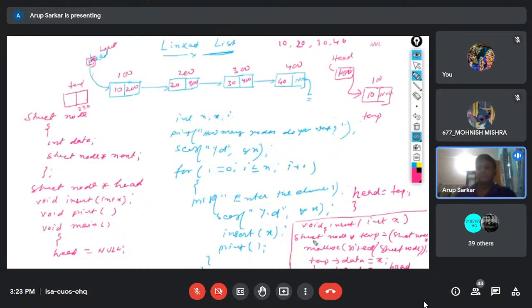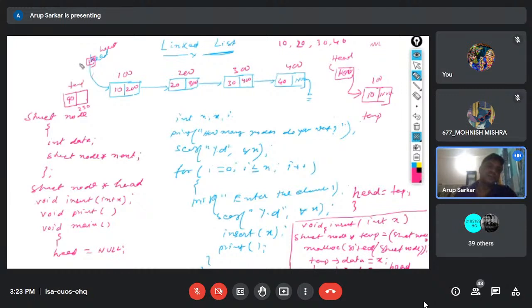Now you have created the node this way, and temp data is equal to, suppose you have inserted 90. Observe this line, temp dot data is equal to the data you have to insert. And then temp dot next is equal to head.